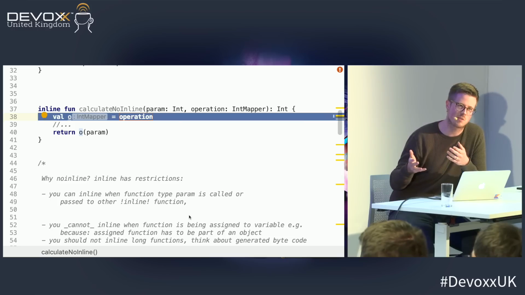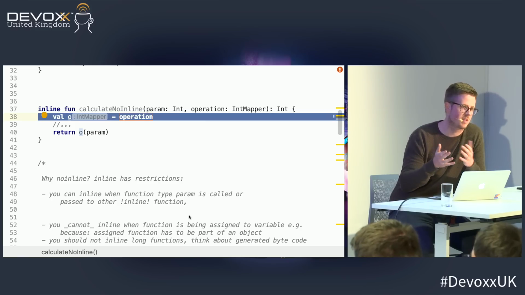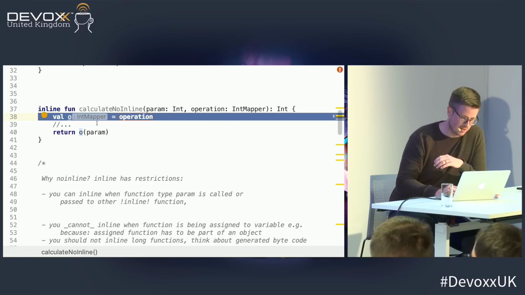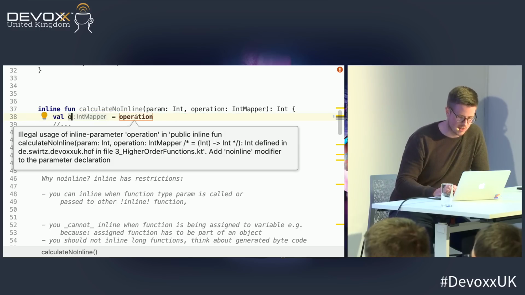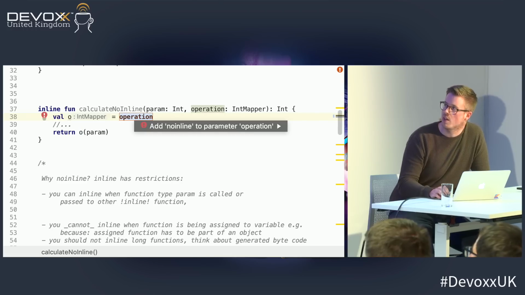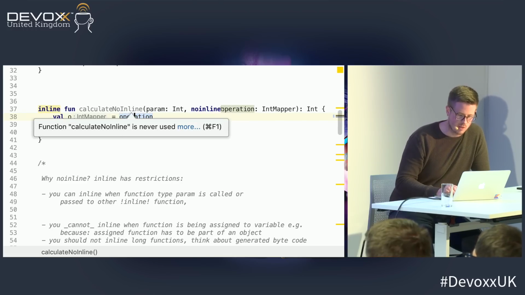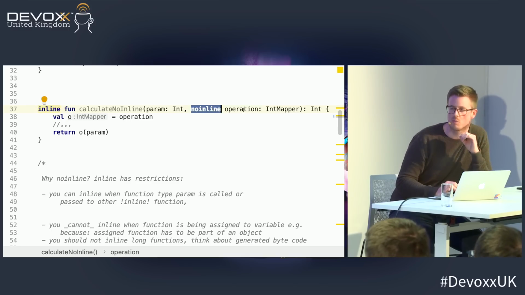Otherwise, you can't assign it to a variable. So if there's no object, it can't be assigned to some intermediate variable. And so that's why this is not working here. The IDE actually suggests to add the noinline modifier. You can see that here, and we can let the IDE do that. So you can always add the noinline keyword to particular arguments, which will mean that this function is not being inlined.